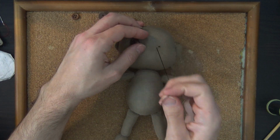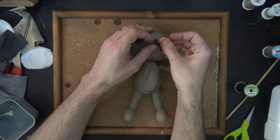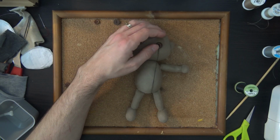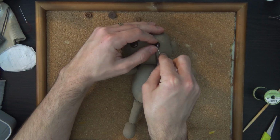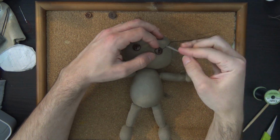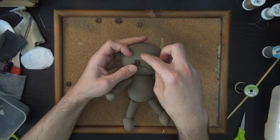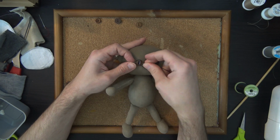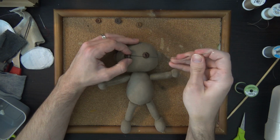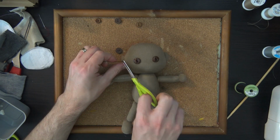So coming from underneath the button, you loop over from one hole to the other. Then once you pull that nice and tight, you can run the needle through the face back up to your first hole. So there's no need to go through the buttonhole and the fabric at the same time. You can do the button first, then the fabric, and vice versa. When knotting a button off, I like to loop around perpendicular to my stitch, but I don't know if that really does anything special.